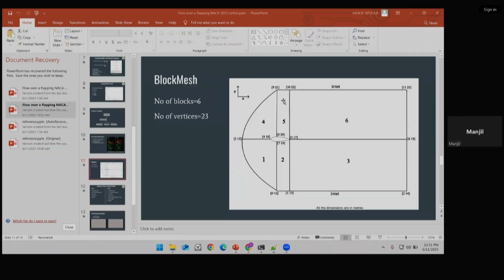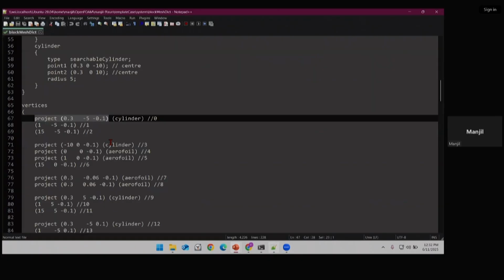So what I mean to say is, these vertex numbers 9, 21, 3, 15, and 0, 1, 2, we can project on the cylinder and use these vertex numbers to define the arc, like the 9, 3 arc or the 21, 15 arc. If we project these vertices and use them to define the arc, then it will be very easy for us to define very complex curved edges, instead of creating a square and then using a center point and then creating an arc. So this is the strategy that is used in blockMesh.